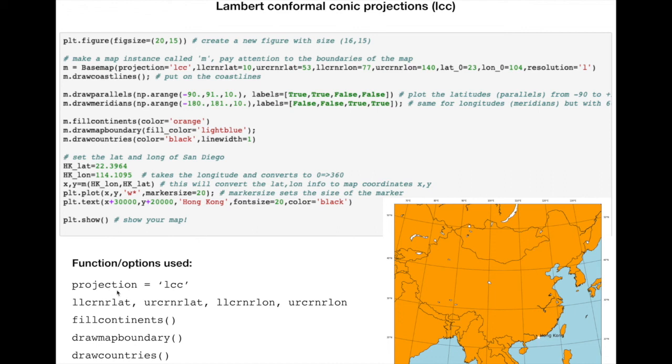You can see the options used down here are LCC and all these longitudes and latitudes. These four numbers are the corners of the region where we want those longitudes and latitudes. We filled the countries with orange, filled the ocean with light blue, and drew the countries with black lines. So that's a very interesting local map that you can do.